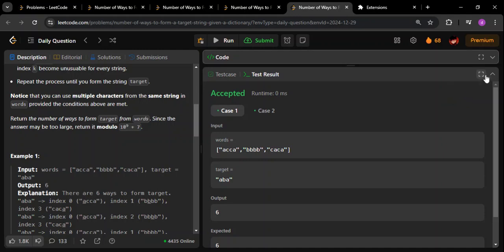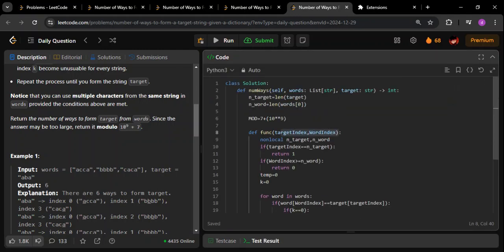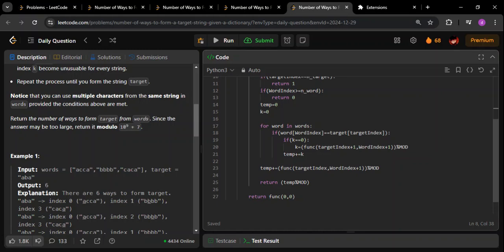Now as you can see, this is clearing the basic test cases, but if you submit, this will not work because this is not the optimal solution. Now let us see what we can optimize. The first thing that you can think of is, whatever the subproblems are, we are recalculating them again and again. Though we have done some optimization here, that is still not a good optimization. For example, see here.